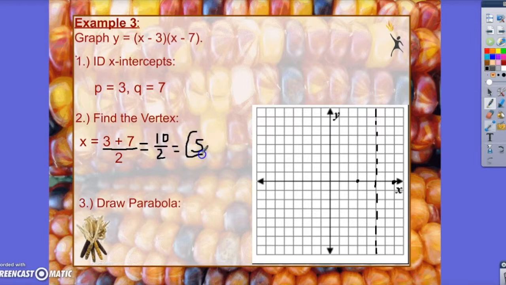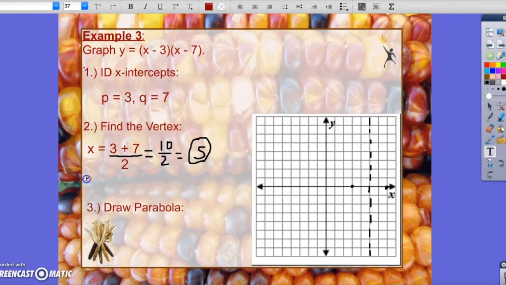Now, like I said in the last part, how to find the y, I think I'm going to type this part out. We simply plug y back into the original. So we get 5 minus 3 times 5 minus 7. Check your work. You should get y equal to -4. And if you can't get that, pause the video first to see that you could get that as well, because that's very, very important.